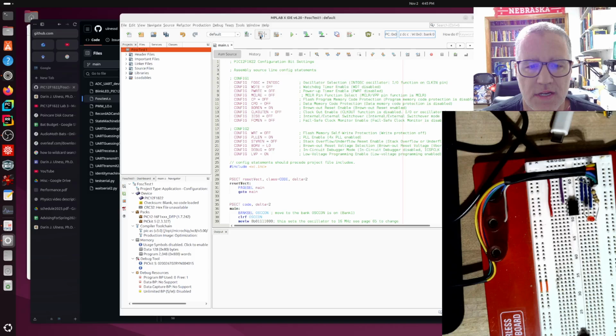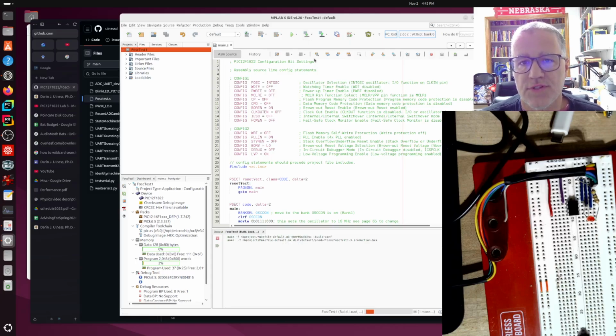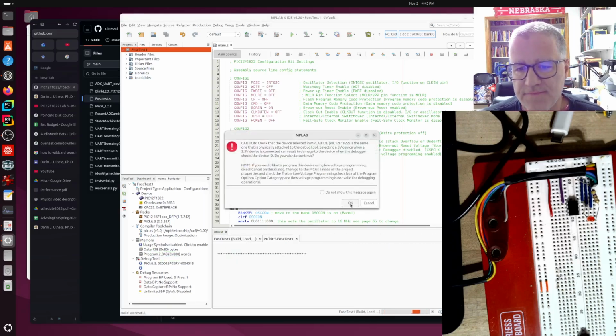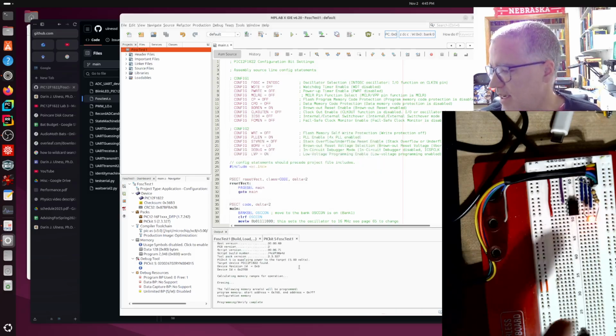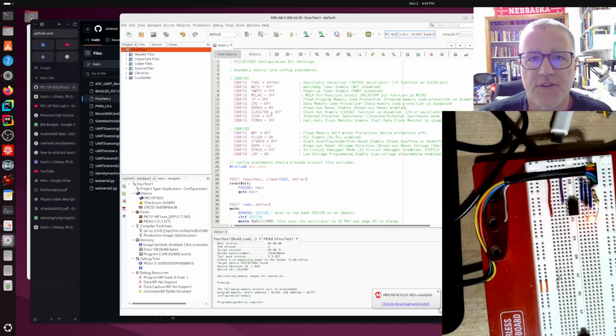Okay, so I'm going to build here. Build was successful, so we're going to run. We're going to get an error or a warning here about the voltage, and we'll let that go, and then we'll just say that's okay, because it's just trying to save your device, and 5 volts is fine. Okay, complete, and we're blinking here. So we've got the blinking program going, and now we're going to get into these configuration bits a little bit.